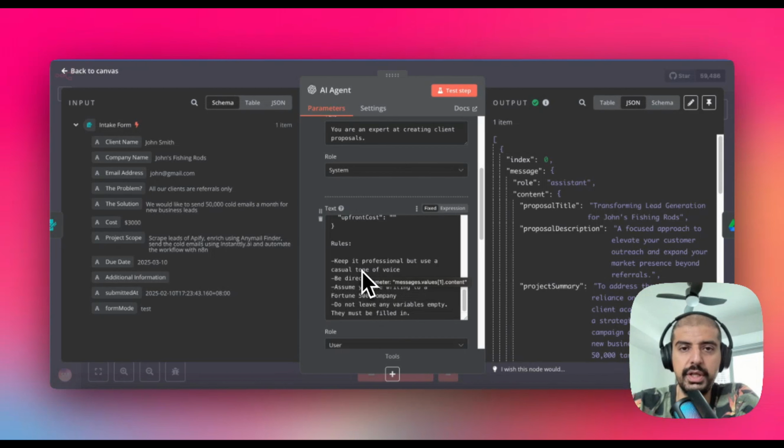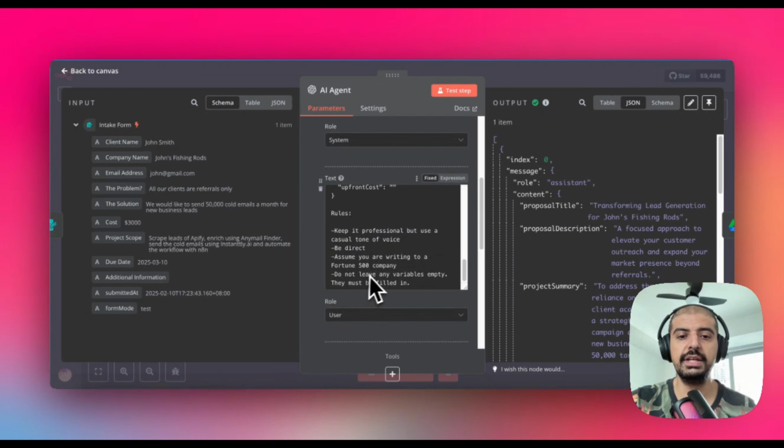You can put in any rules you want in here. Maybe you've got some industry rules, right? Like maybe it's specific, if you're not doing an AI agency, but you're automating something else, maybe it's like law firms or real estate or whatever, right? Maybe you've got some specific rules for that industry, okay? If you do, then by all means, add it to the prompt, okay? Then do not leave any variables empty. That's very, very important. It's got to fill in every single variable, right? They must be filled in, okay?